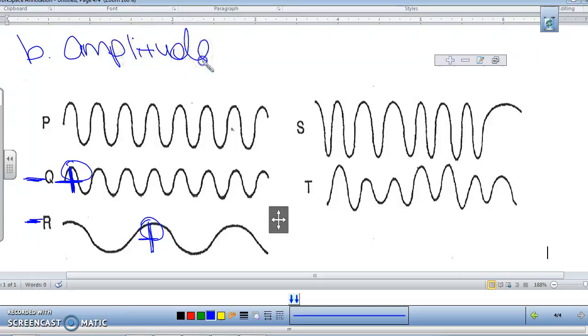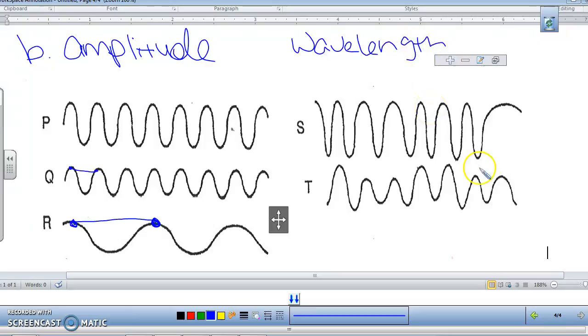The next part, it says, but wave R has twice the blank. So one thing that pops out is this wave is a lot longer. It's not as frequent. This one has a higher frequency because the waves are more frequent. But wave R has twice the wavelength. So remember, from here all the way to here is a wavelength. Whereas on this one, from here to here is our wavelength. So the wavelength is twice as much with letter R.